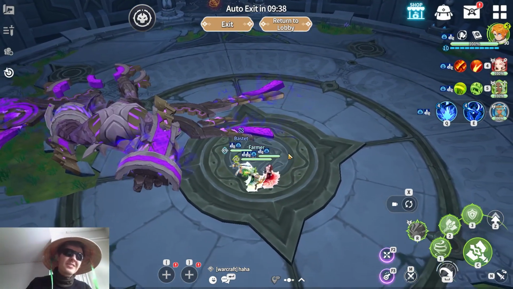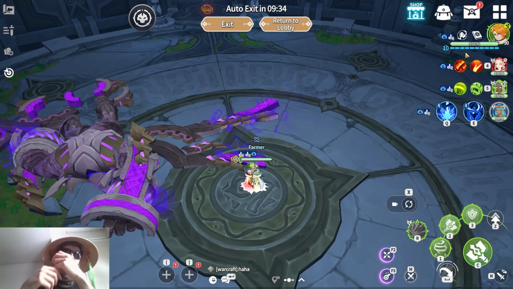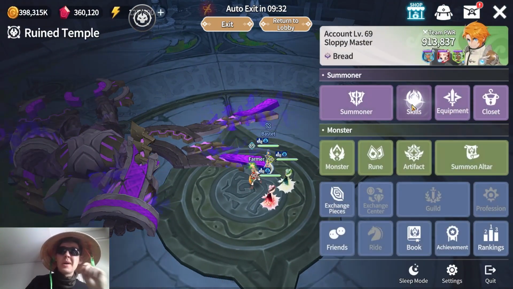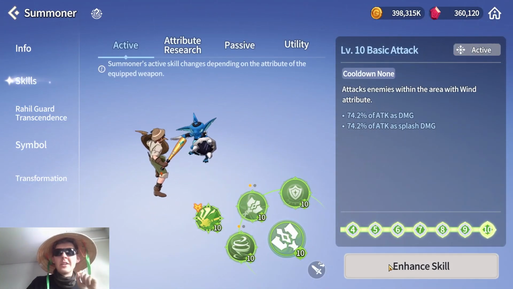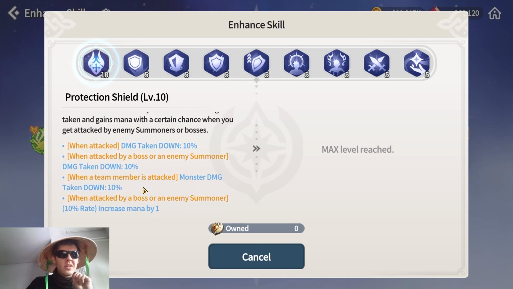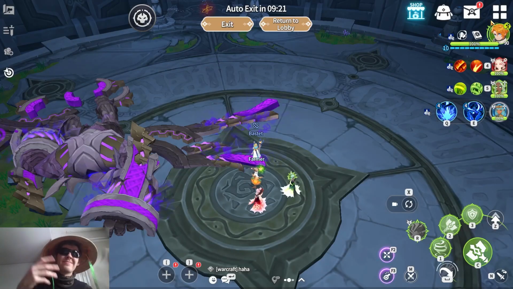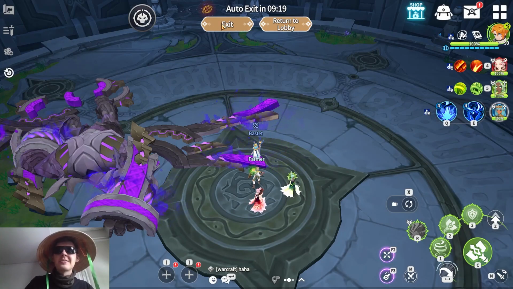And in most cases, for example, as a cleave, you actually want to get hit by skill because you'll get extra mana from it. There is a passive that cleave has for a little bit of extra mana. I believe it is this one, if I'm not wrong. Yeah, when attacked by a boss, 10% chance to increase mana by 1, so you can even get more mana and faster runs that way.